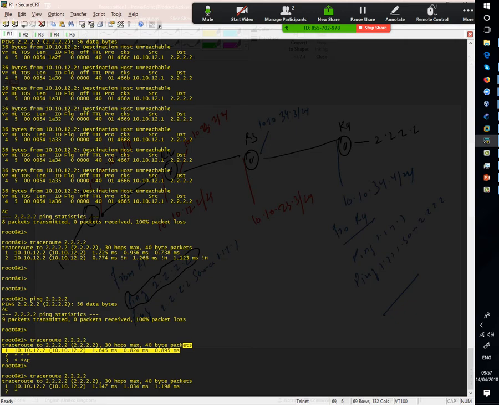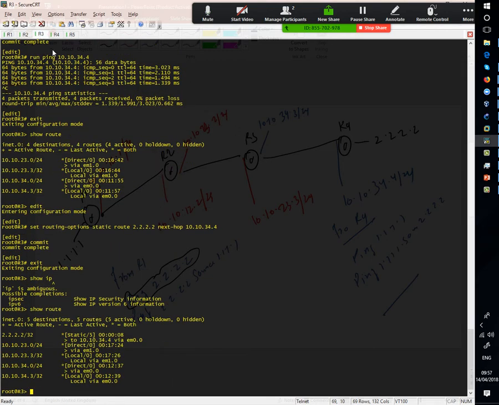Still we are getting stuck after router 2, right? We are not getting any reply from router 3. Why are we not getting any reply from router 3? Because, as I told you before, before forwarding the packet the router checks whether the source IP is reachable or not. If we have the information for the destination IP and we do not have any information for the source IP, the router will not forward the packet. We need bidirectional communication. We need reachability for the source as well as the destination, right?